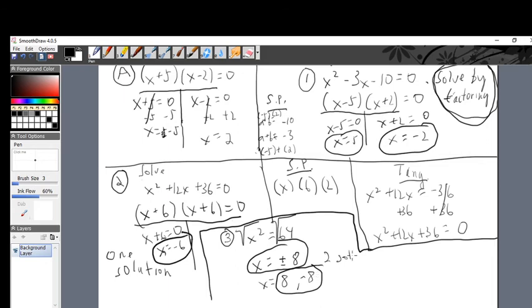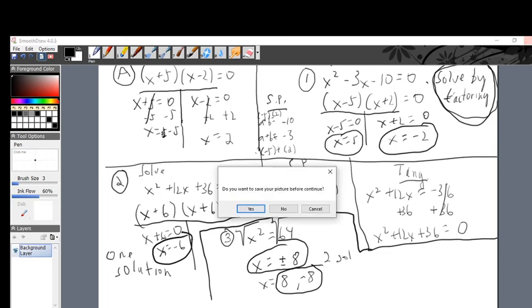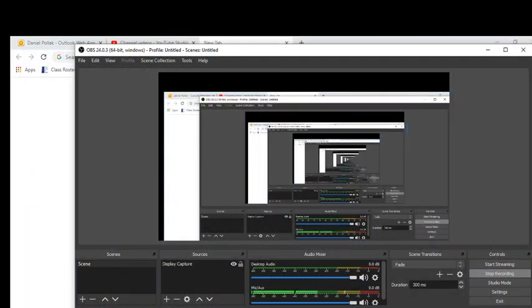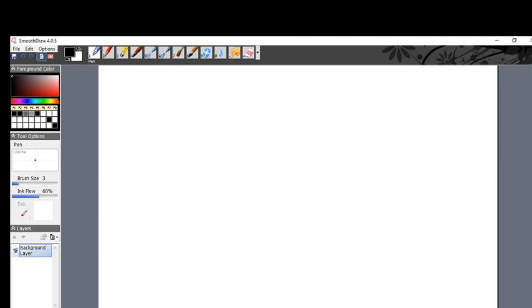Okay, let's get another piece of paper, if it works. Okay, let's continue on. We're still dealing with quadratic equations. I think that was problem number 3. So I want to try problem number 4. And it looks like this.